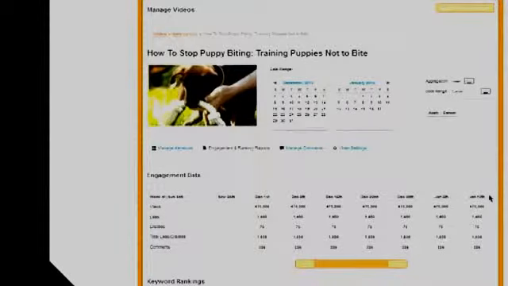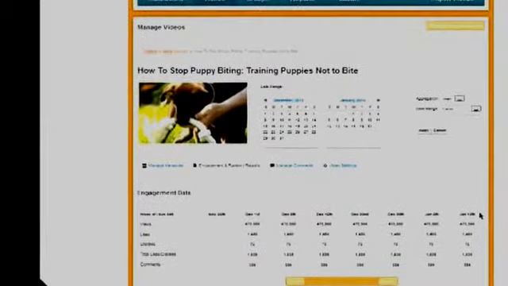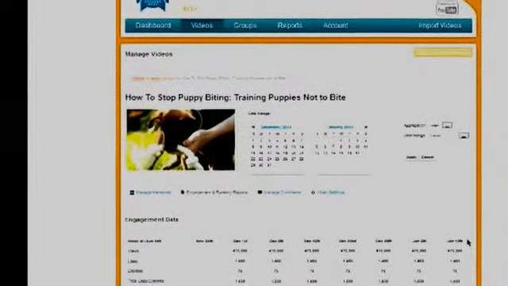I don't know of any other tool that tracks your YouTube search rankings. You're potentially tracking your search rankings in Google and Yahoo and Bing, maybe using a tool like Authority Labs or Moz.com. But what about your YouTube search rankings? It's the number two search engine. So that's where Voot comes in, VOOT.net.